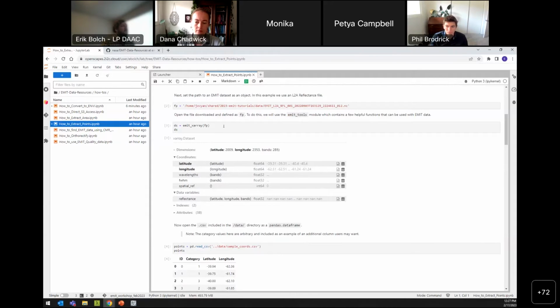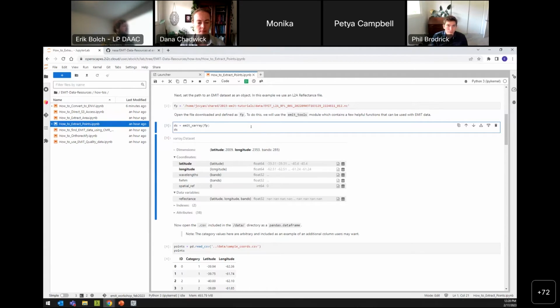Basically what it does is it reads in the different pieces of the netcdf and places them in an xarray data set in a format that allows additional tools like rasterio to be used on the data set. This function also allows you to apply the ortho rectification, and it does that by default.